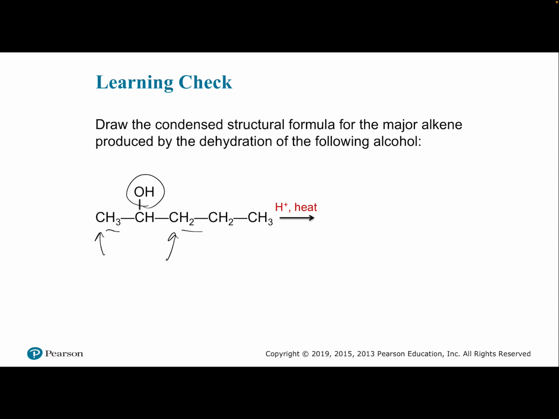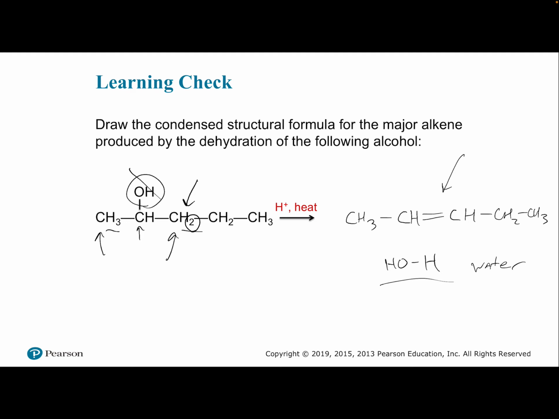We know this OH is coming off already from this carbon. So the other H is going to come from here because there are less hydrogens there. So we're still going to have a CH3. We're going to have a CH. We're going to have two bonds because we've lost the OH bond. So there's a HO down here that's going to be a water. We've got a CH because we lost one of those H's. And then a CH2 and a CH3. And then that H went down here. So we formed our water.